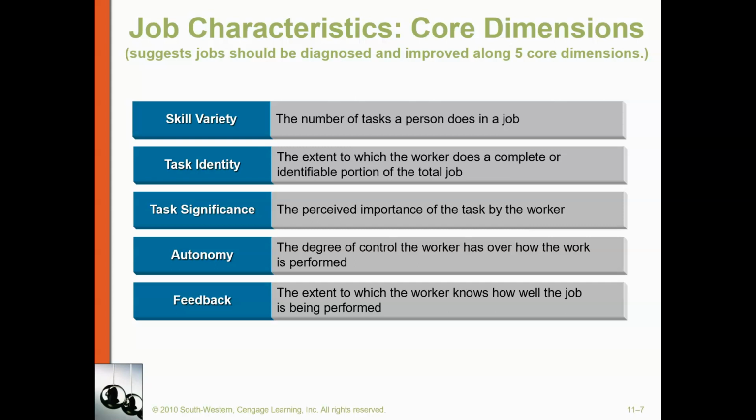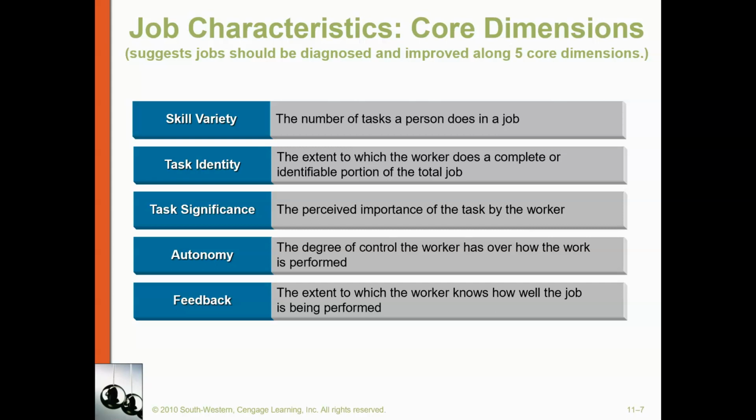So if I look at my job as a professor, skill variety. Do I do a variety of different tasks? Yeah, I do. I not only teach, I'm creating videos, I'm narrating them, putting them into different technologies. I have to know how to do things online, in the classroom. I need to know how to get the resources I need. So I have a lot of skill variety.